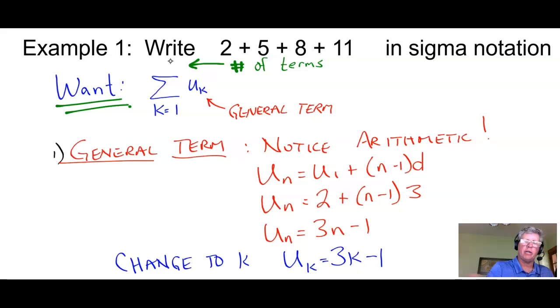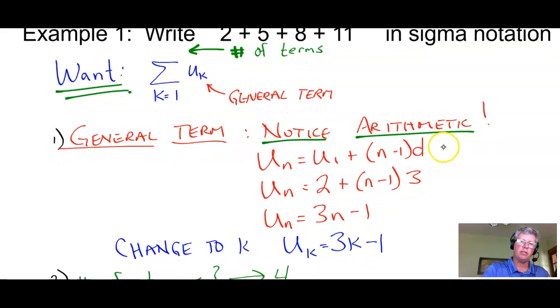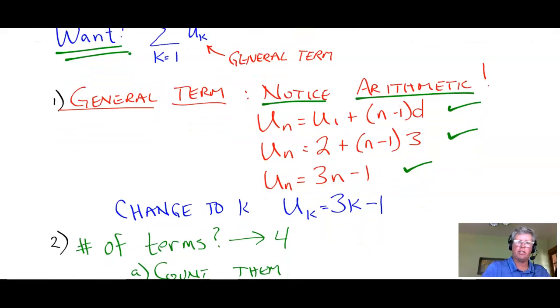All right, general term. We just went through a whole thing about arithmetic and geometric. I'll explain if it's neither here in a second. So we get it by using our one and only arithmetic formula. We plug it in, and we get our general term. But this has always been u sub k. Well, it doesn't matter if it's n or k, you just change and use k instead of n. That's no big deal.